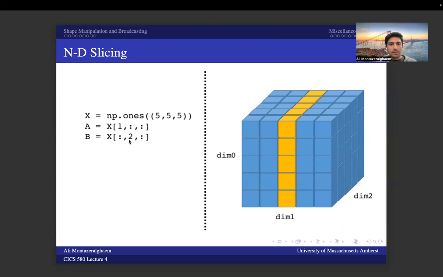So we mentioned that we need all the elements in the third column, all rows and all depths. This is how we can access the elements in the NumPy array.